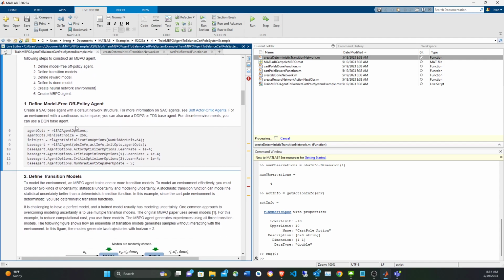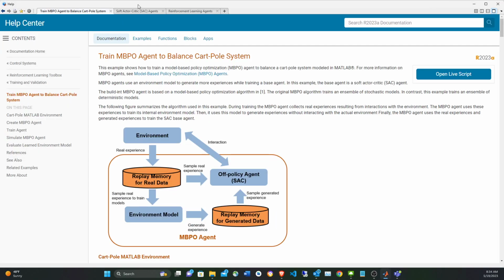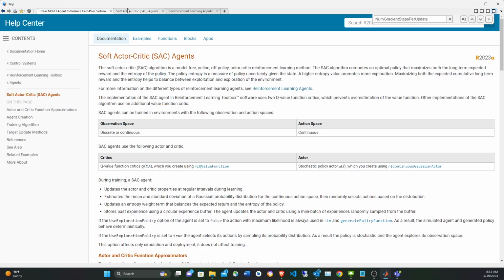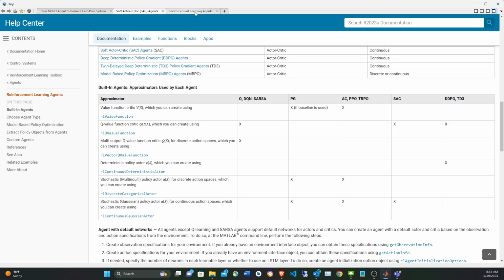Okay, so now let's create the SAC. I'm going to go briefly to the SAC agent article, and I'm going to put it in the description of this video. The SAC agent can tolerate observations, continuous or discrete, and the action can be continuous. Let's show it first relative to other agents in reinforcement learning. So I'm going to go to that article, and you can see here.